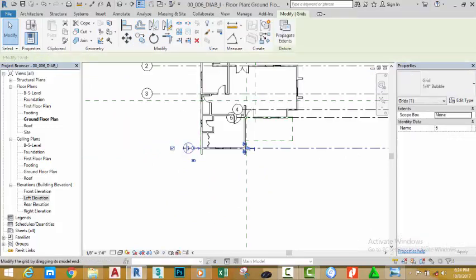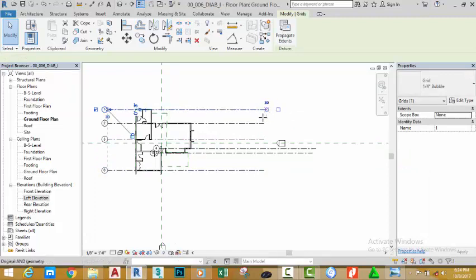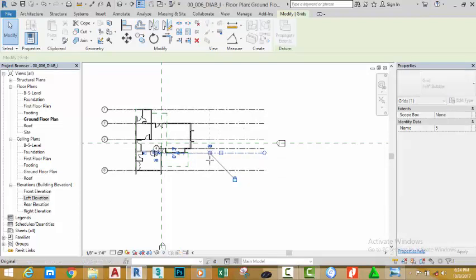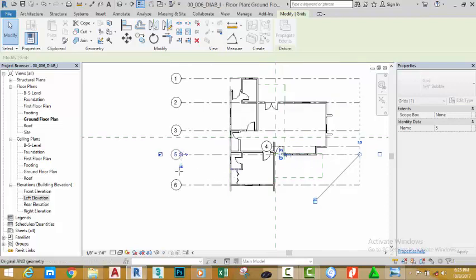Now select the grid, click Move, and make sure that the grid snaps to this grid to align with this grid. Click on this bubble, move, and move your mouse cursor. Make sure that the grid snaps to grid number 2. Select grid number 1. Make sure that it's also snapped to grid number 2. Select and arrange the grid to align with the other grids. Now that the grids are aligned nicely, I can move the grids all together from the right to the left. Zoom in into this area, click on this bubble and align this grid to the bubble in the left.